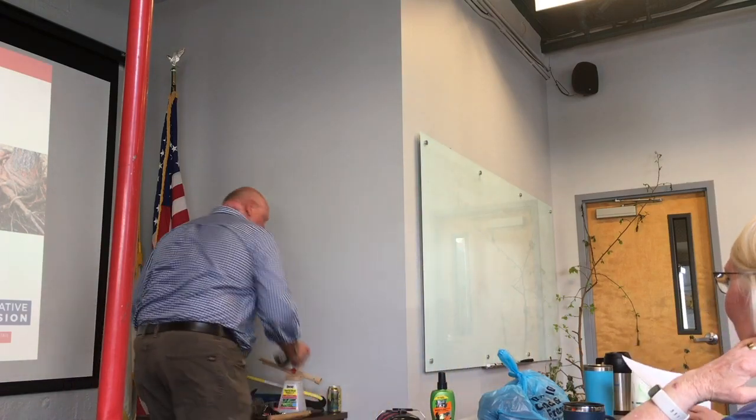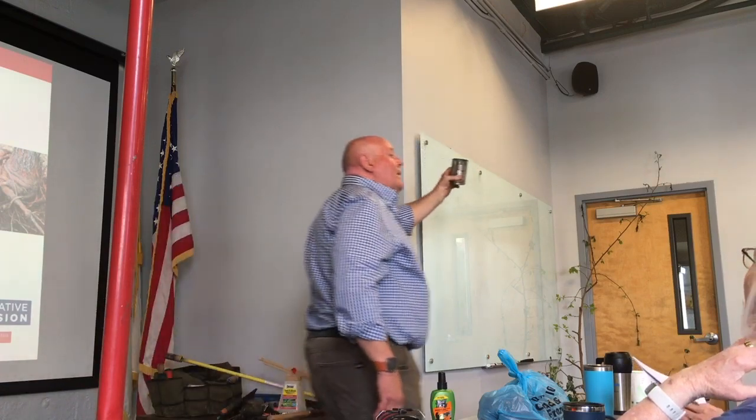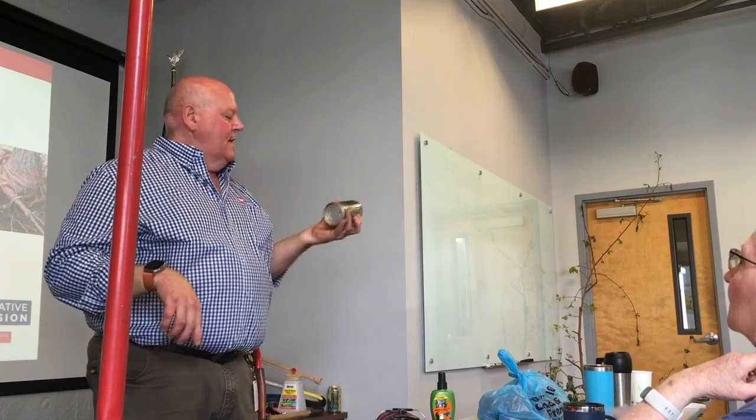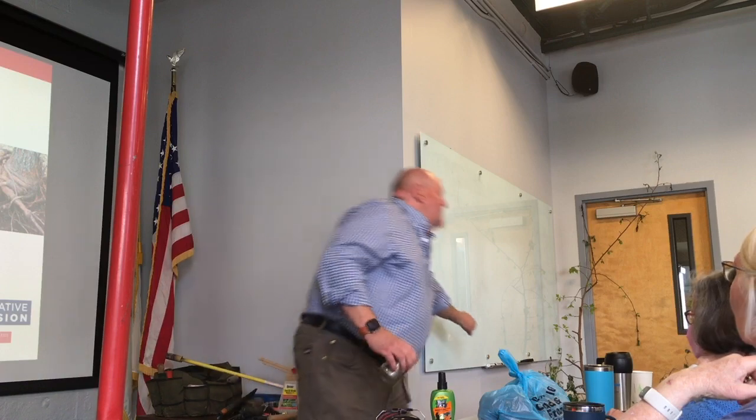A couple other tools. Who can tell me what this is for? Sulfur pump. Measuring water. It's not for measuring water, it's actually for soil sampling of a pond. Something that you can do is get a can, drill some holes in it, put maybe one small one at the bottom, and then I take some tape, I take it on a long stick, I reach out in the pond and I scoop it up, let some of the water drain out, and I put it in a bucket.